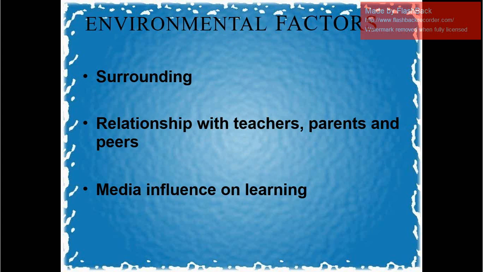Those were the personal factors. Now there are some environmental factors over which you have very less control. For example, your surroundings are very significant in your learning experience. If there is stress in your surroundings — the fan is not working, there are no air conditioners, weather conditions are not good, and people around you are not cooperative — your learning will be slowed down. If the surrounding is positive, everything is working well, and different facilities are available, your learning will be triggered. Your relationship with teachers, parents, and peers can also stop, minimize, or trigger your learning — depending on whether those relationships are positive or negative.